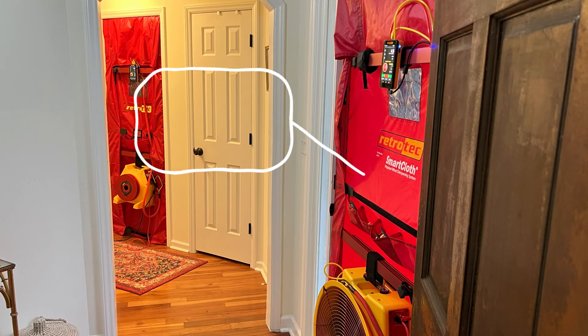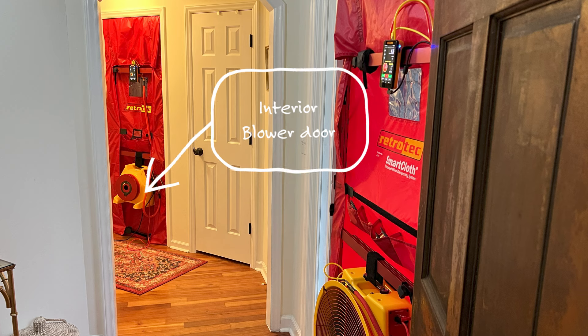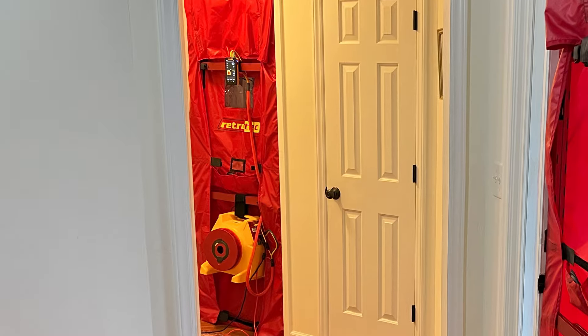You'll do this with two blower doors. You can use one normal blower door set up on an exterior door, and then a second one set up in the interior door of the bedroom you're looking at. The cool thing is if you have a blower door and a duct tester, you're most of the way there — because the airflow needed to measure the bedroom is going to be really low, so a duct tester fan will do. All you really need is another blower door frame and a claw to fit the duct tester fan, to use with a Model 300.